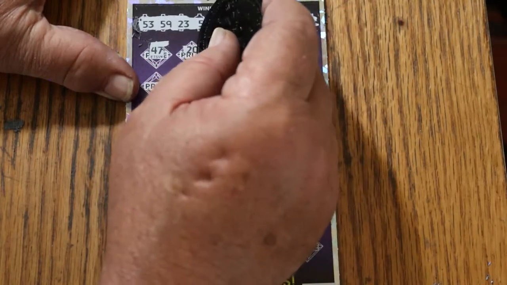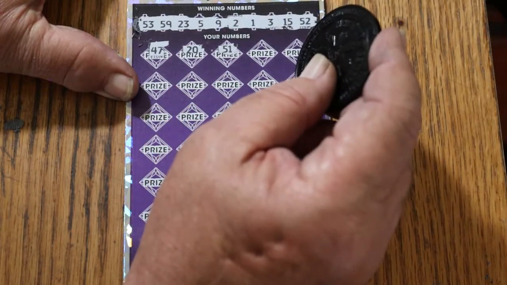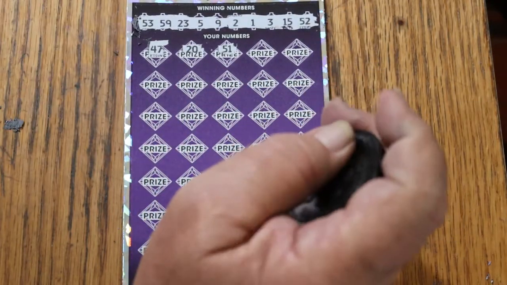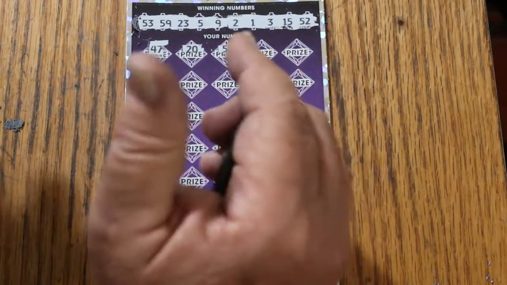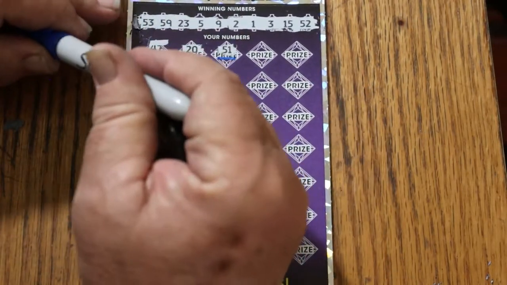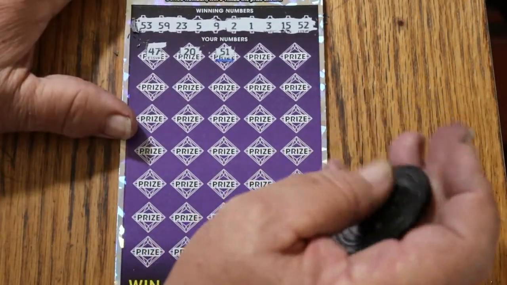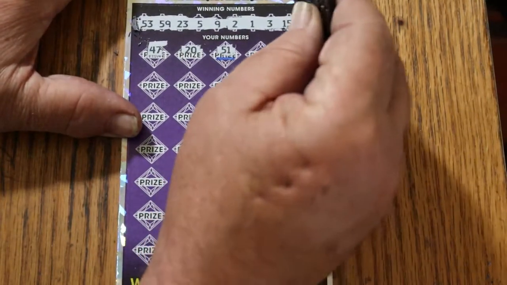47, 20, 51, and we have a 5 times bonus match. Most times you get a 10 under there, but you can get surprised. One time I hit that and it was a 500 under that sucker.